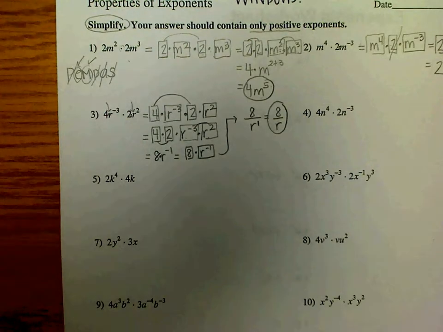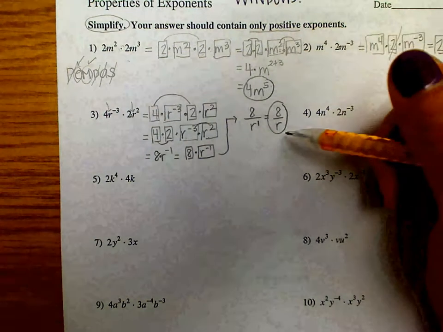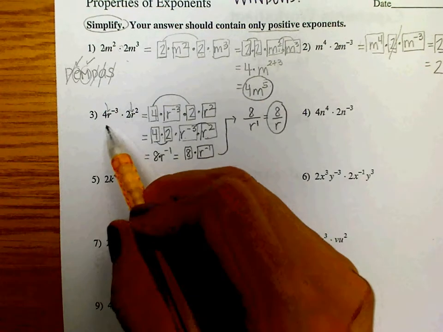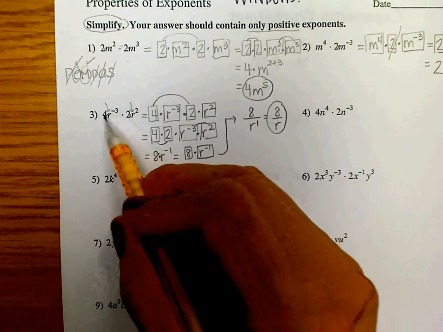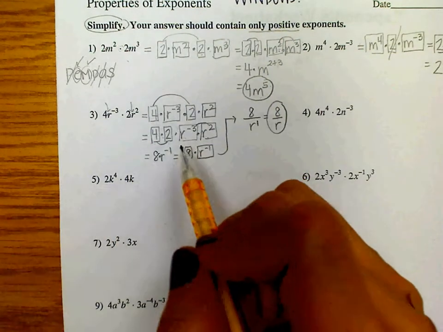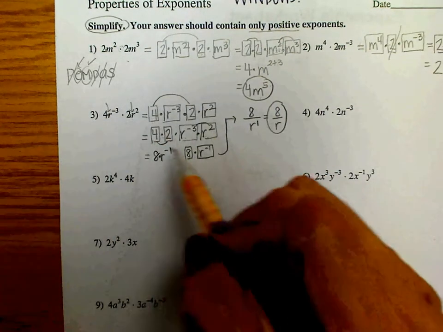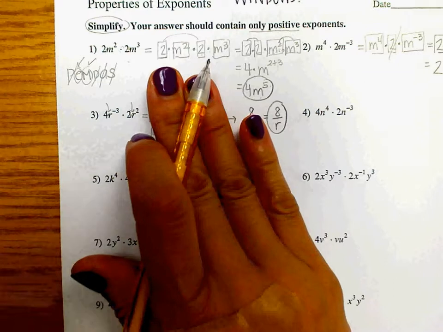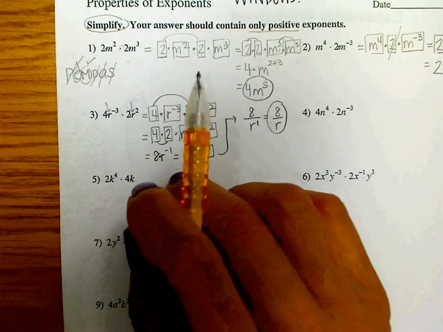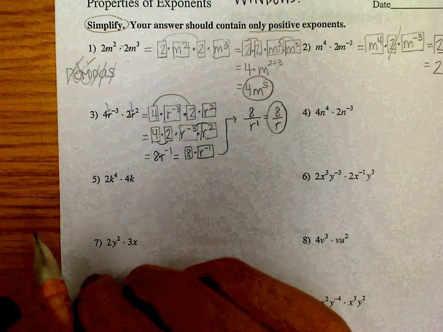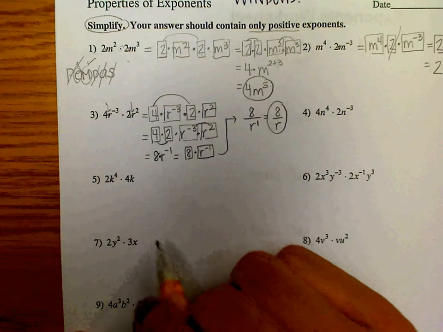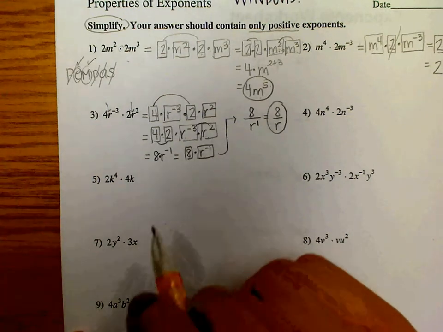Okay, so at this point I would strongly suggest, if you were like, what? Try going back, get a clean sheet of paper, rewrite this exact same problem, pause the video and see, or re-listen to it, then pause, and then see if you can do this on your own. If you get stuck, go back, watch the video. It takes time, guys, to do this. So don't just watch and copy. That is not going to help you. It helps you a little bit, maybe, but if all you're doing is copying mindlessly, then it's not really helping you.